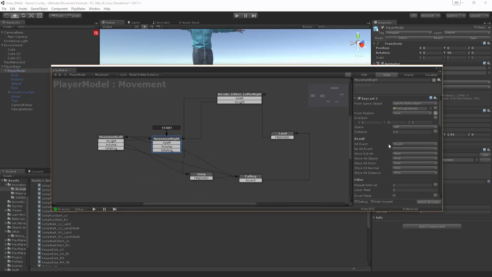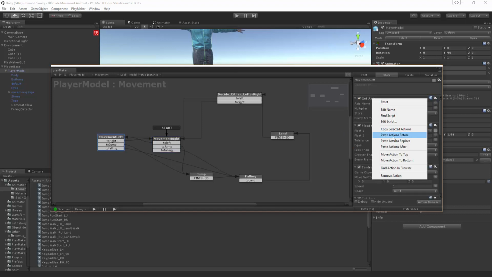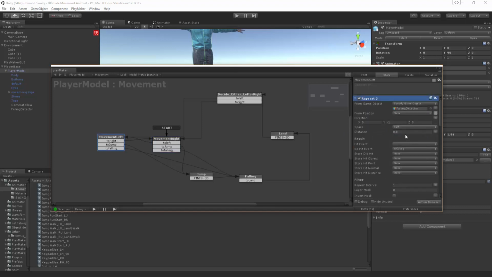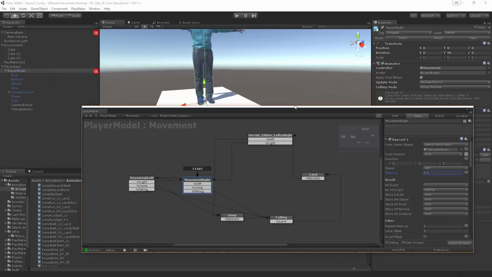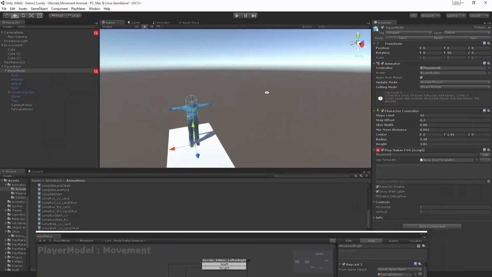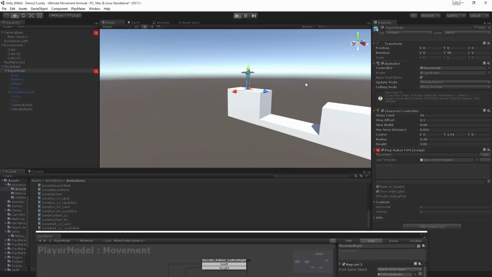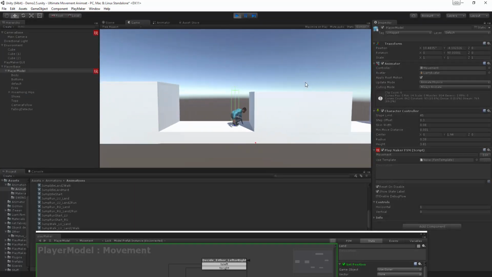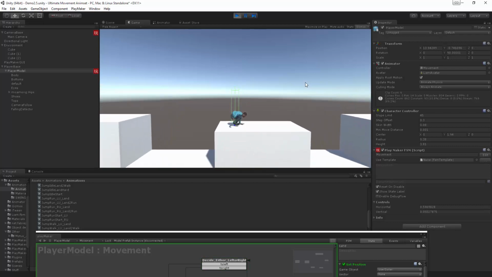Alright, so we've got this guy, but in this case we're not going to look for a hit event, we're going to look for a no hit event. Otherwise we're going to go to a falling, and copy and paste this guy in here, and that should be good. Let's make this a little bit longer, or actually maybe 0.9. Should be good. Alright, so now when we go into here, do we set up that falling? Yep, okay. So now let's press play, and we walk off the edge. We kind of went straight into that run state.